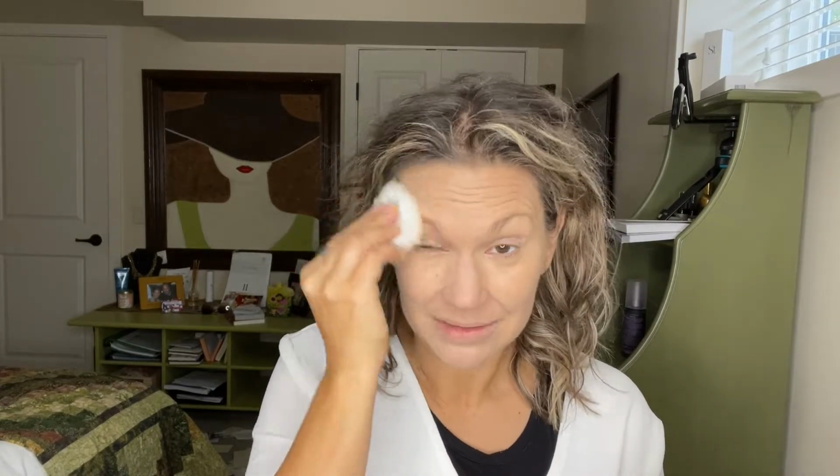My only downside about it is that it has, in my opinion, a strong fragrance. I'm used to wearing makeup that has no fragrance. You can see how that is way lighter, like I'm looking kind of pale, sallow, sick, but not quite white enough for the look that I'm looking for.